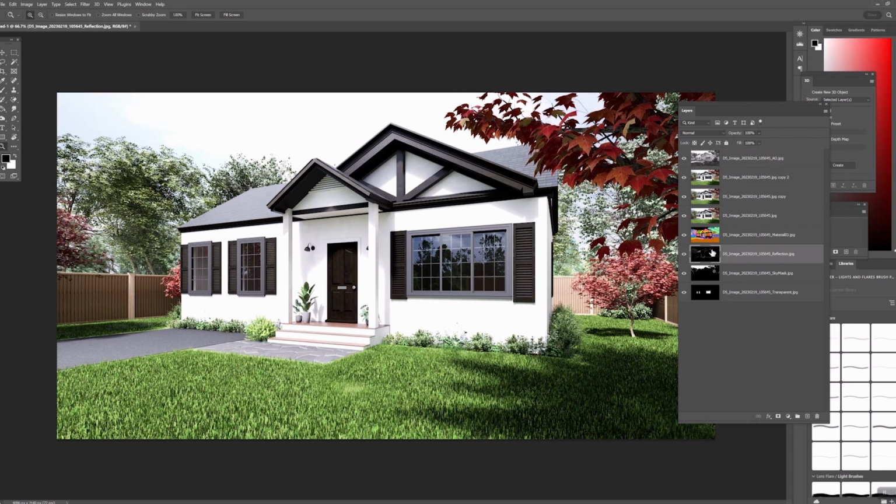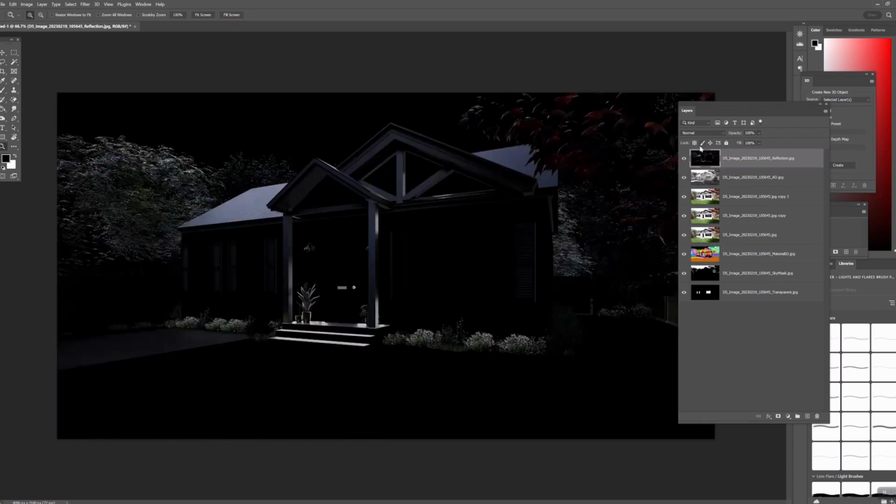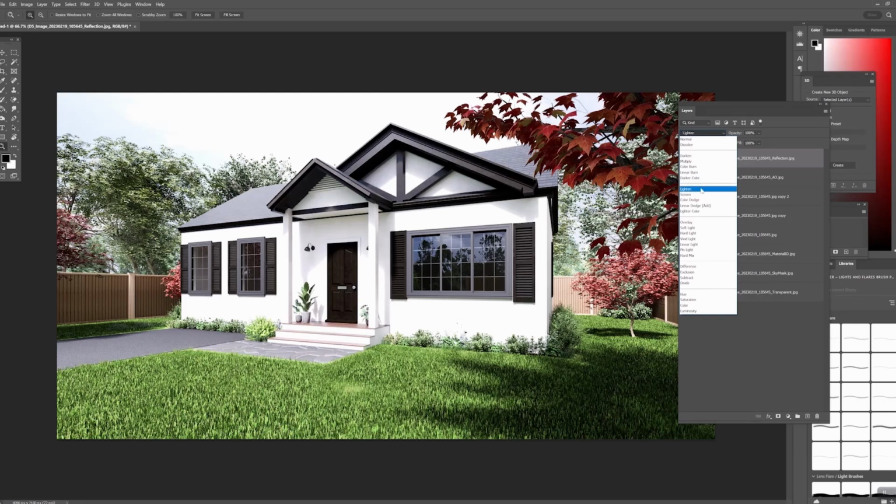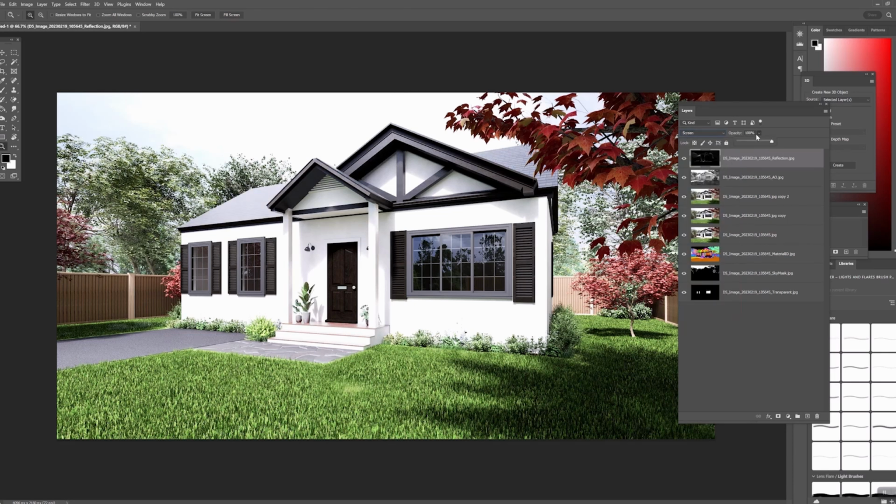All right. Let me go ahead and grab the reflection layer, and I'm going to change this as well. Bring this into either lighten or screen. You can try really any of the additive blend modes, so lighten, screen, and the dodges. I'm going to try... Linear dodge is probably a little too strong. Let's go with the old favorite of screen, and again, drop the opacity a little bit. Now you could always paint in and out the mask here. Really, I'm just seeing it in the eaves, underneath the eaves. I think that looks good.